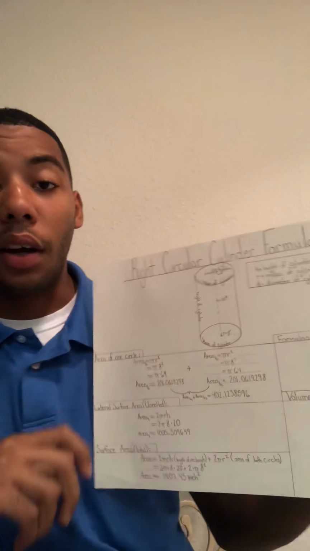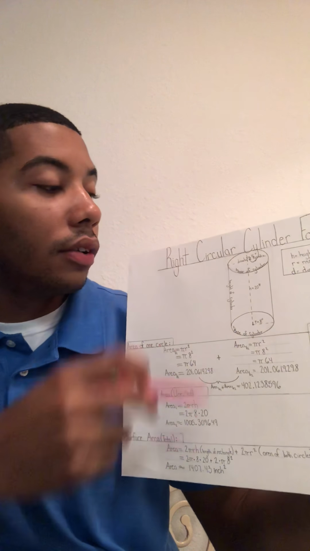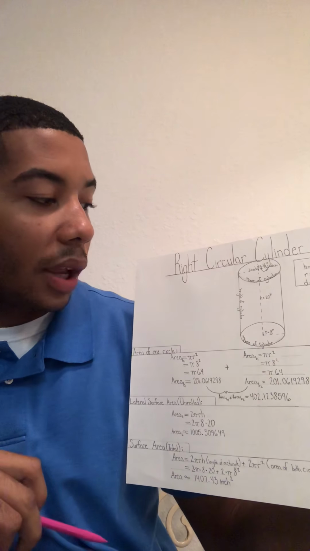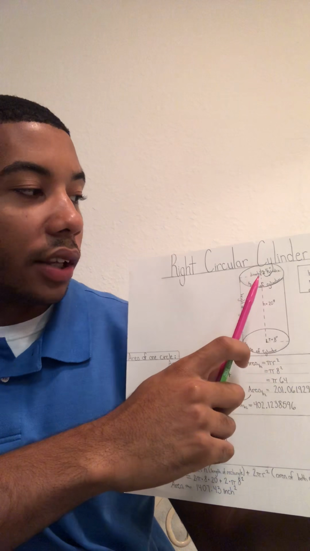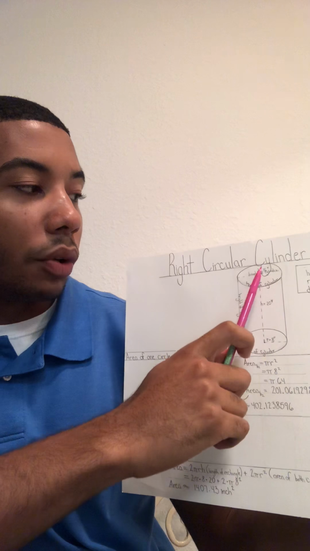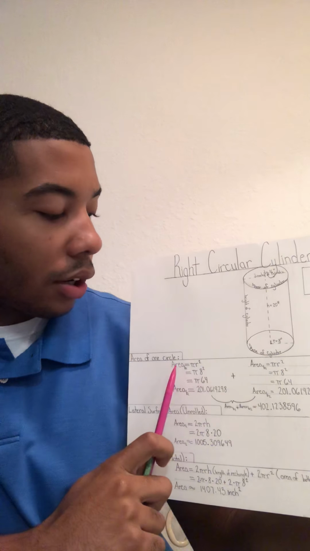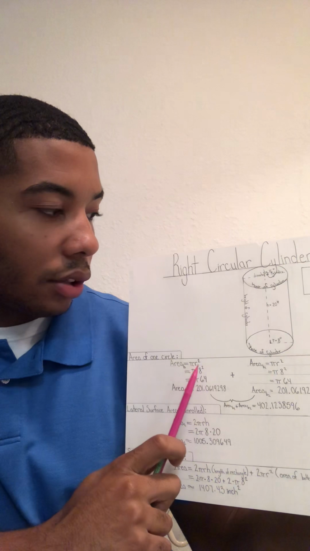Finding the surface area of your end tables was a little harder because I had to look up two different formulas to be able to get the surface area. I first had to find the area of a circle, which would be the shapes of the bases of your end tables. And the formula for the area of a circle is pi times the radius squared.